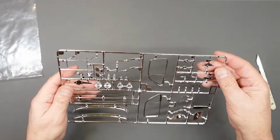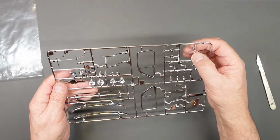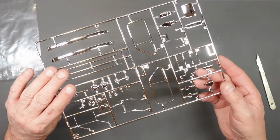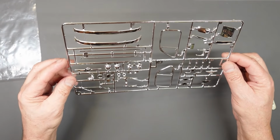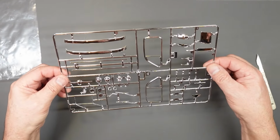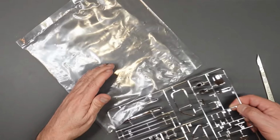Again, I wish they'd get into this technology of putting the sprue connector onto the face like Tacom does so much. Then you'd just sand it off and still have full chrome running down the side. But hey ho, it is what it is. So that's that there. In fact, I'm going to put that back in the bag so it doesn't get scratched anymore.